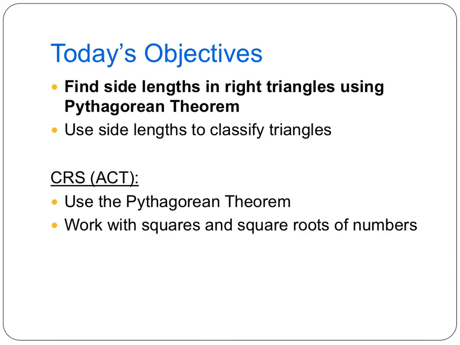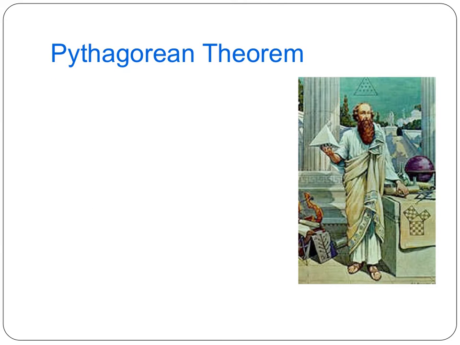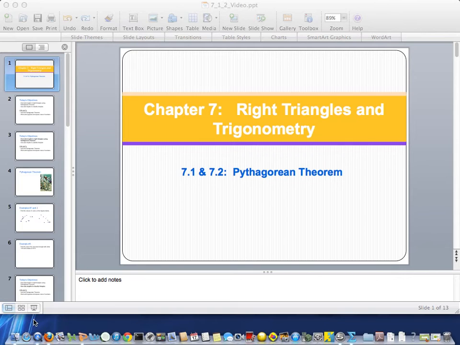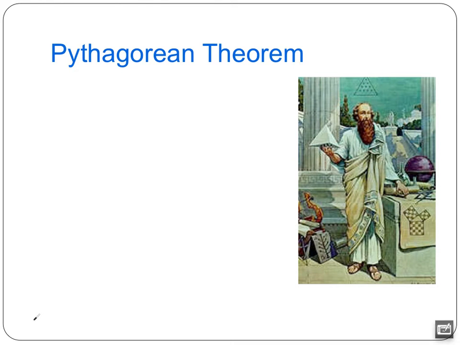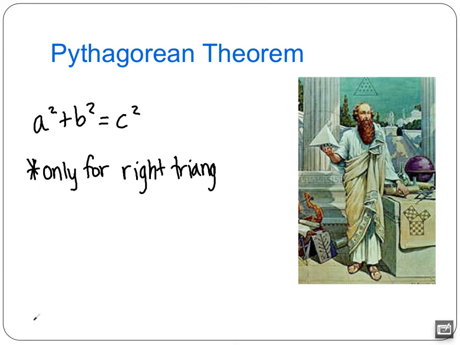Okay, so first we're going to focus on using the Pythagorean Theorem. So here's our Pythagorean Theorem. That right there is a picture of Mr. Pythagoras himself. Pythagorean Theorem, I think most of you know this. A squared plus B squared is equal to C squared. Write yourself a note. This is only for right triangles. So this theorem is only used for right triangles. It doesn't make sense to use this formula if the triangles are not right. Also important, the C squared is always the hypotenuse.